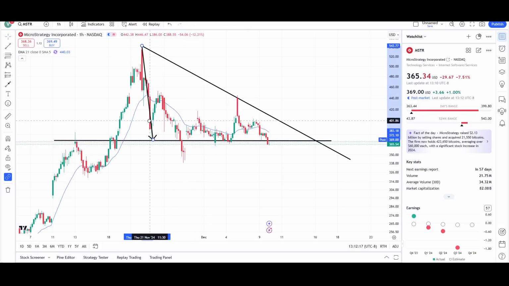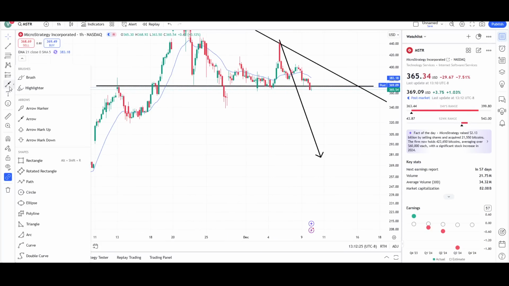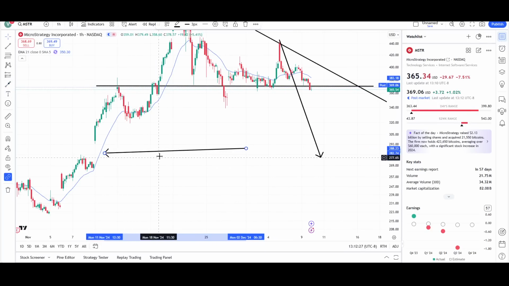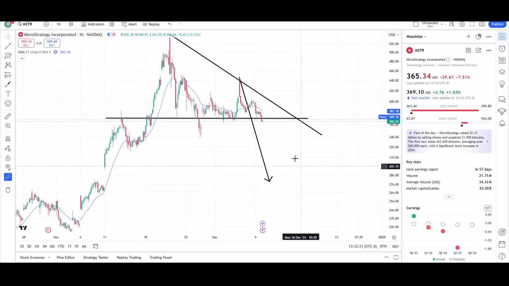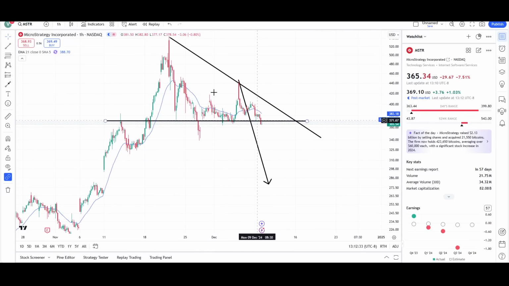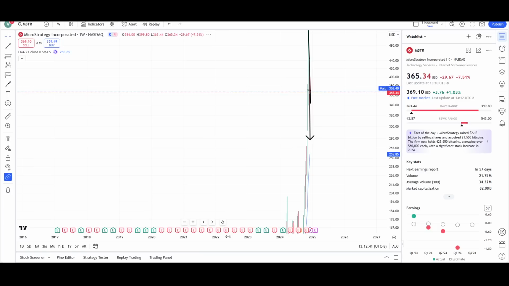But if we exceed the 309 level, then these two are combined now, and that's targeting right around the 277. So that's where this big gap is on the chart right over here. A lot of times those are good targets, especially if prices head in that direction. So overall, you can just see prices dropping down lower. This is a good target for where the drop can stall out at or potentially reverse, and we'll go from there. Now let's take a look at the weekly chart.